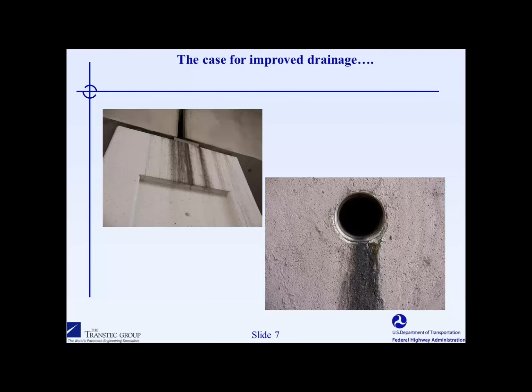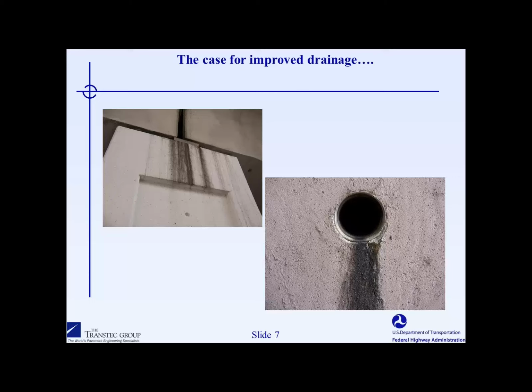So there are certain things we can try to do to field structures, and one of the first steps we should always take when ASR is suspected or confirmed in the structure is to do anything that's feasible to improve the drainage and get the water away from the structure that's affected by ASR. Here's an example of a bridge column that was sitting below a bridge deck where the joint had been leaking for several years, so the water was being deposited directly on the top of the column.